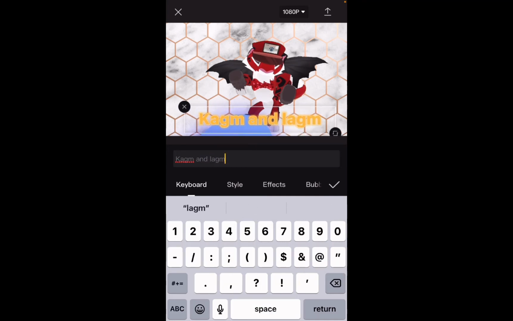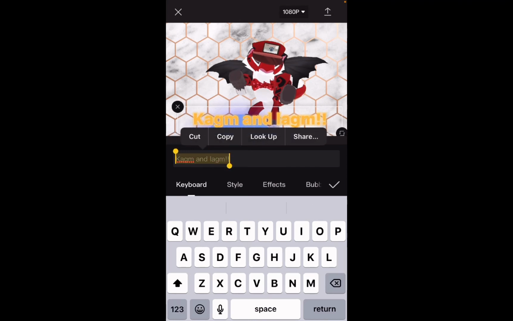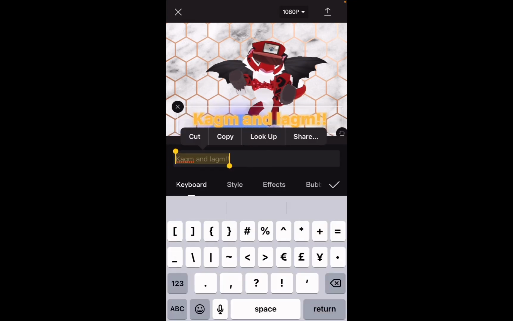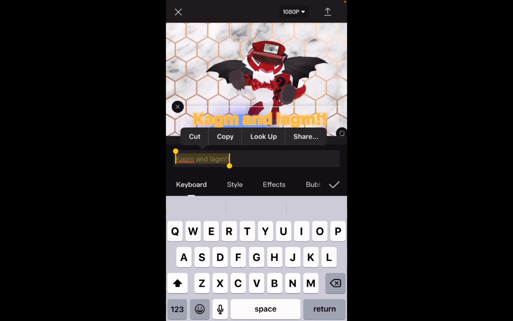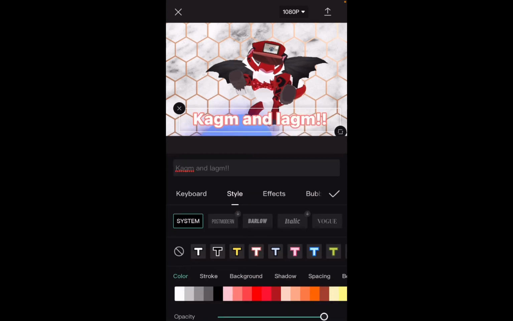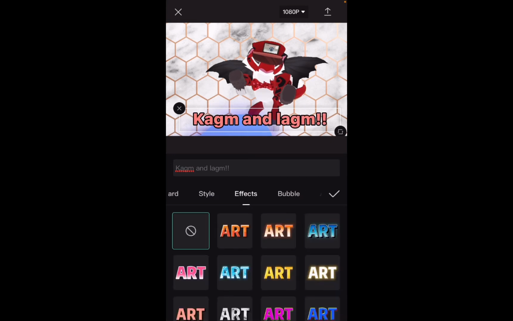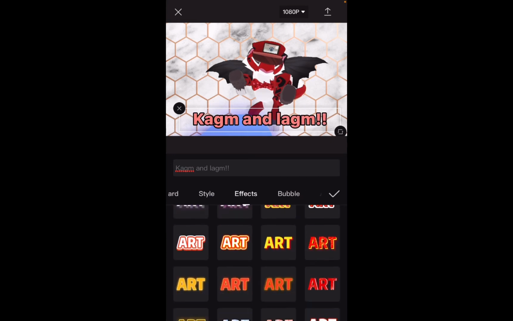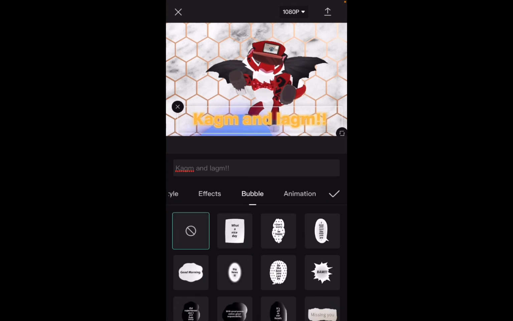This is just an example that I might use in the long run. Hints. And then again, I suggest putting it in the same font. That's why I also prefer doing it like this.